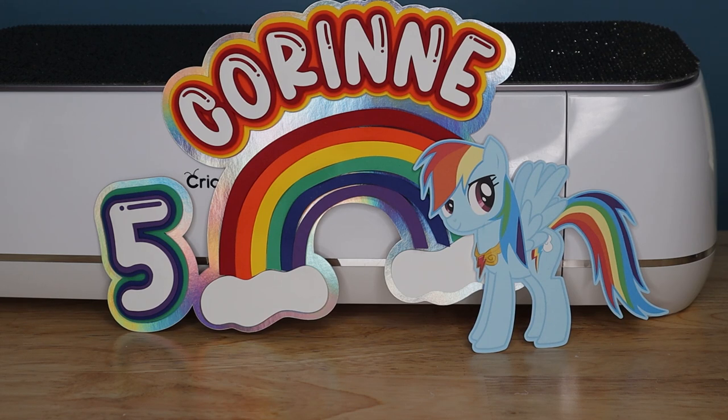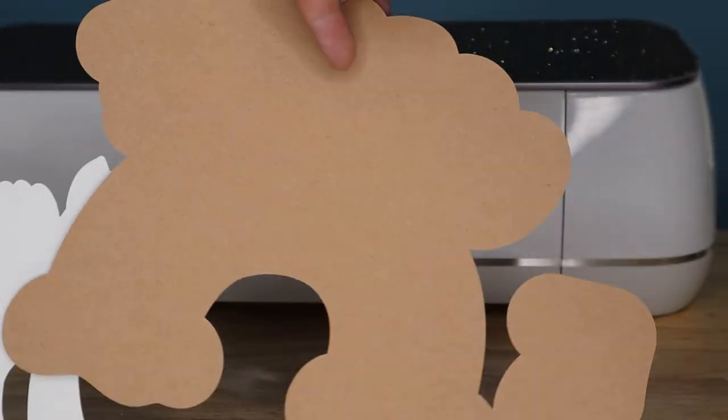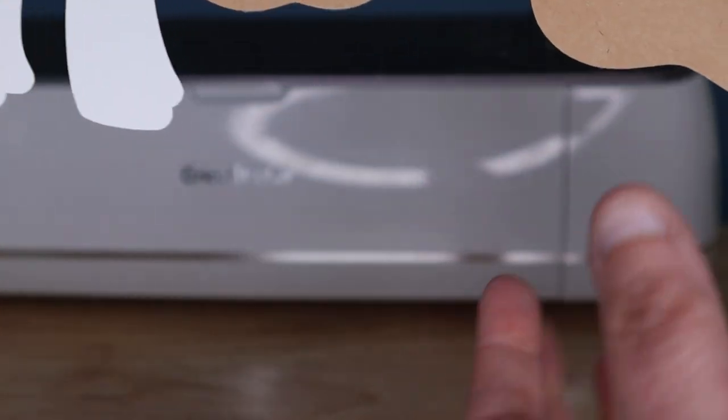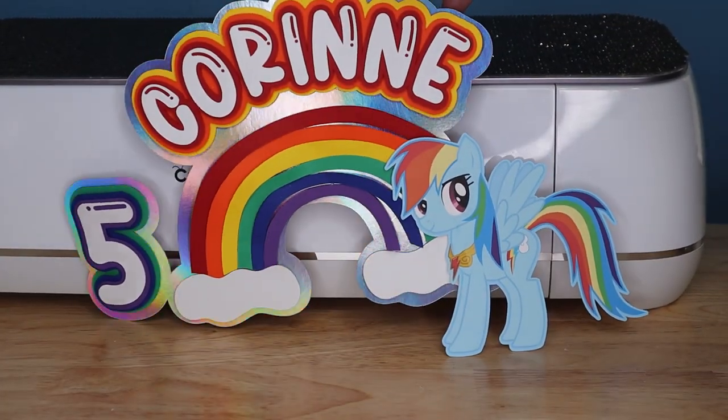Now, I didn't put sticks in this only because I couldn't find mine. So what I do recommend, I will link down below, but I like to use paper straws. And what I would recommend doing is adding a few paper straws to the back of this. So I would put some paper straws across the back here where the name is, and then I would also do one right here just for some stability. And then I would put a paper straw here to hold it up, a paper straw here to hold it up, and then one here as well. And you'll want to make sure that they're long enough so that this little pony's legs don't get stuck in the cake. I think this came out really cute.